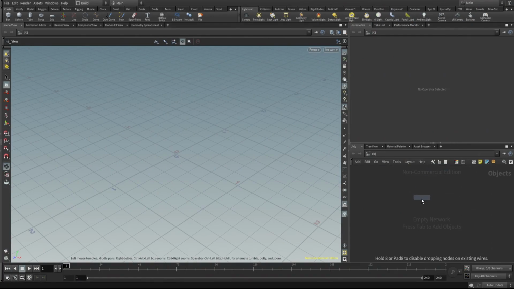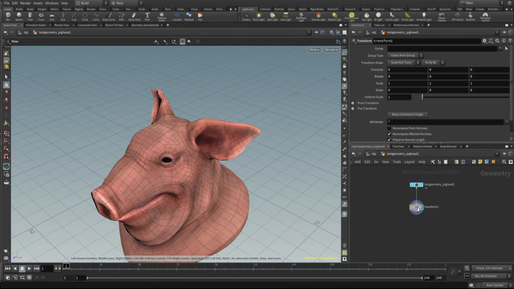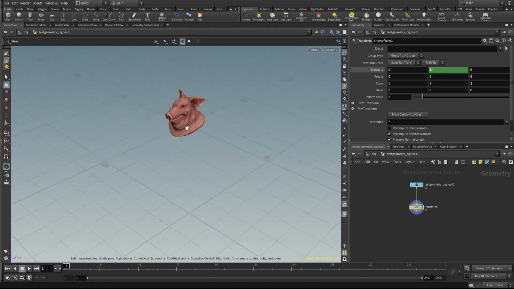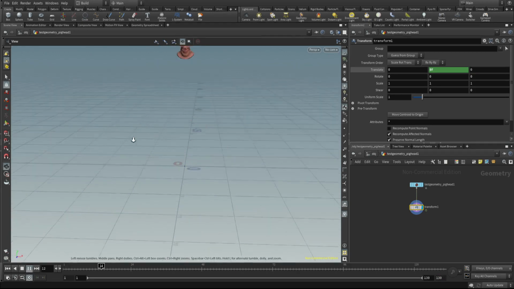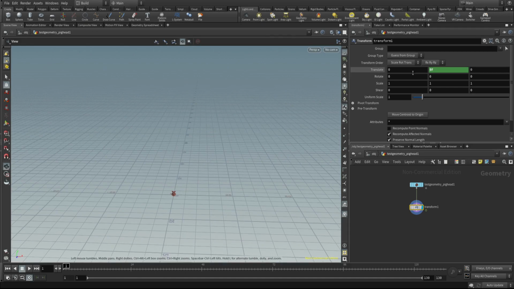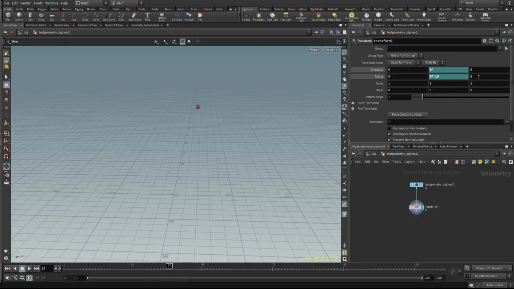Let's take a pig head and I will add some animation, and it should be crazy animation, right? So let's use $F. Yep. And I want 130 frames, and let's turn on real time. Yep, it's working, and let's give it some nice rotation. In fact, we can use this so it can rotate with distance, right? And let's add one more rotation in this axis.